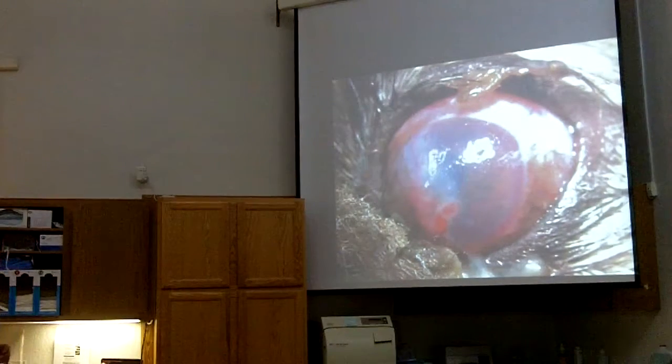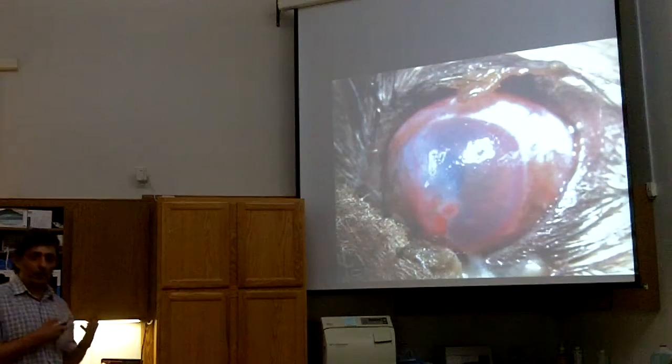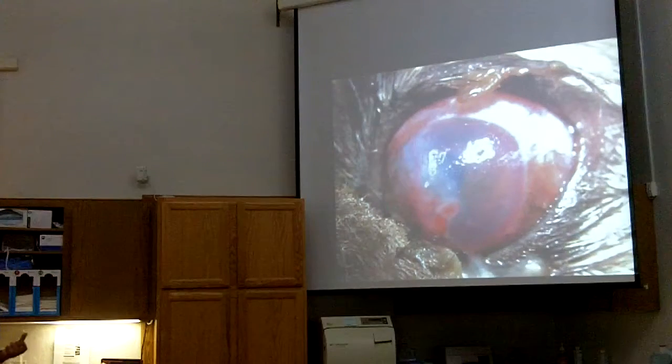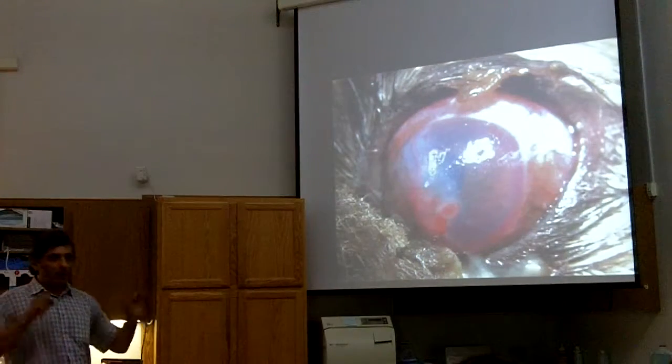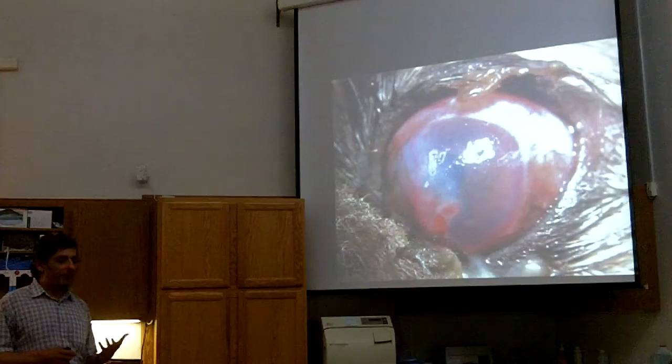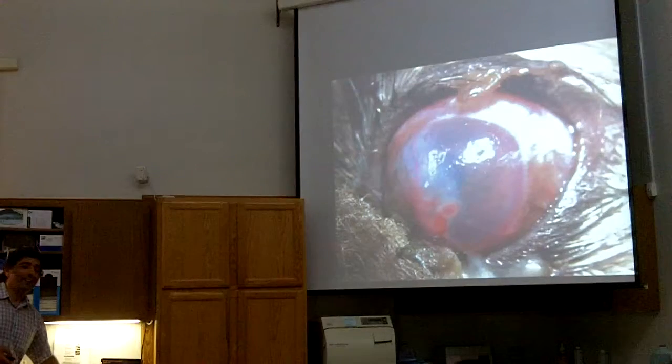Okay. So you could look at that eye and say, oh God, it's got a bunch of pus, put antibiotic on it. That's fine. That will treat the secondary portion of the disease, but the primary portion, the real meat of it, is that stuff. That's why the discharge is being produced. So when we look at pictures like this, this is what we see with the slit lamp, and we pick apart all those little details and we try and figure out which is the best drug to use. Everybody get that?